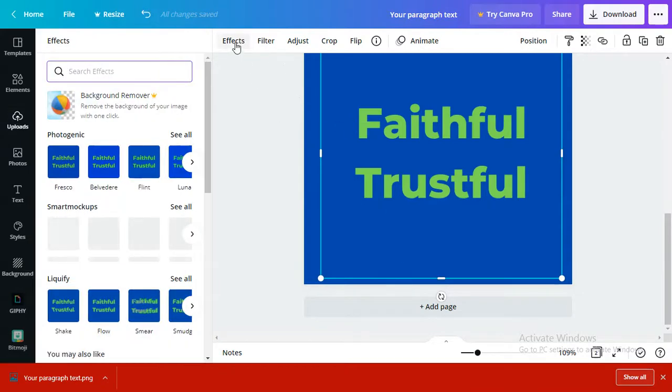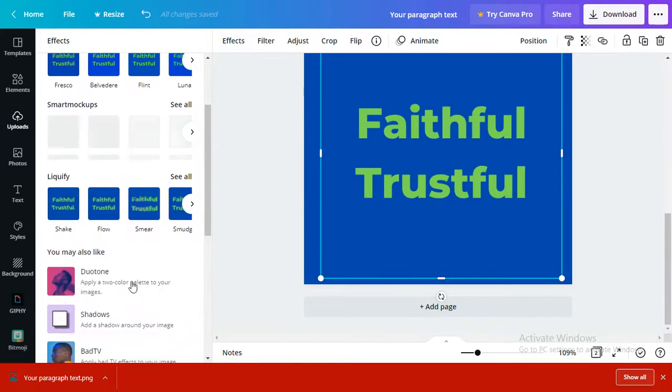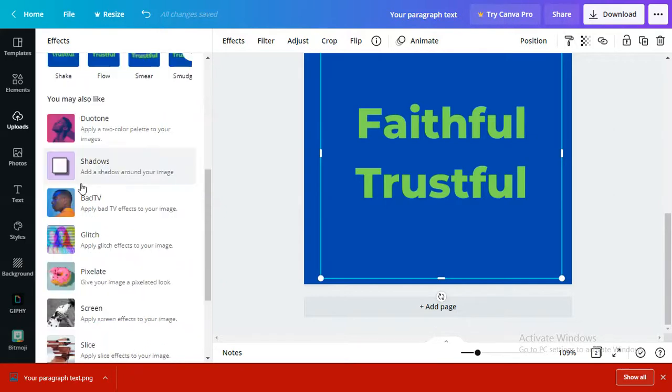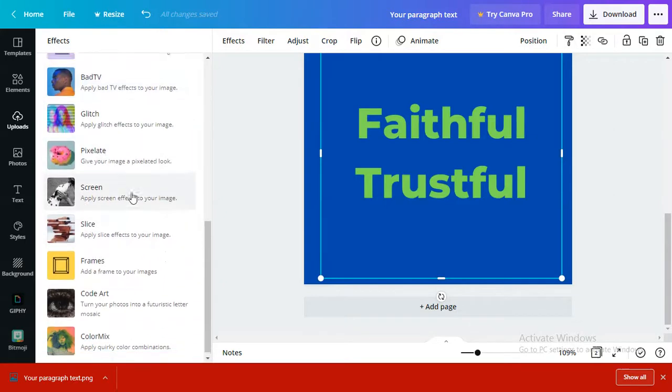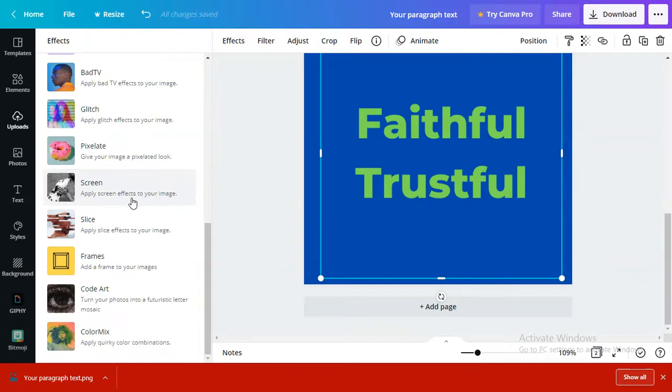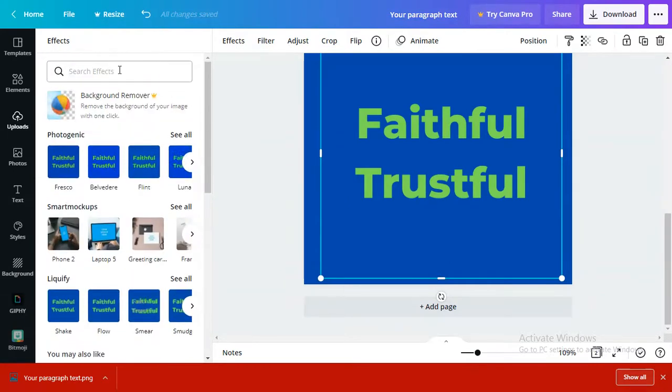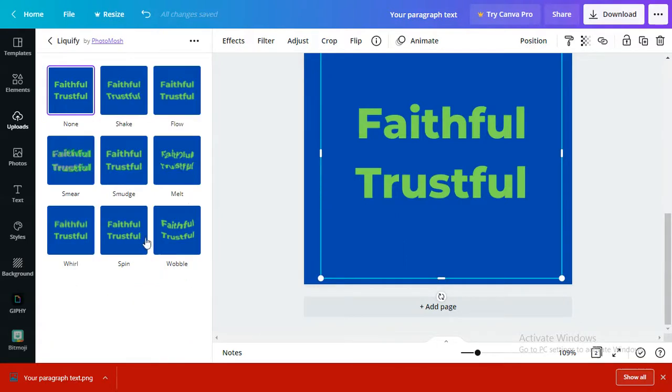So you're going to go to effects, and what you can do is go to this liquify menu or option. Maybe it will be more down, or you'll have to type it. So what you have to do is click on the see all or more button in some cases.